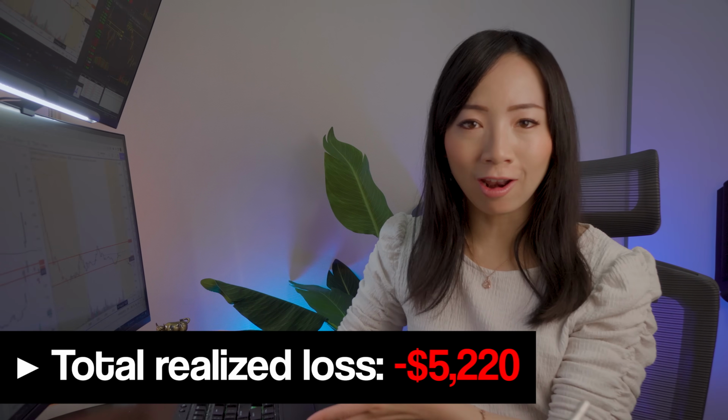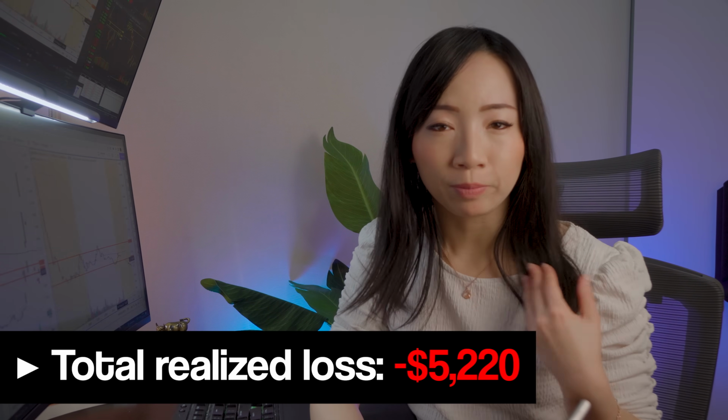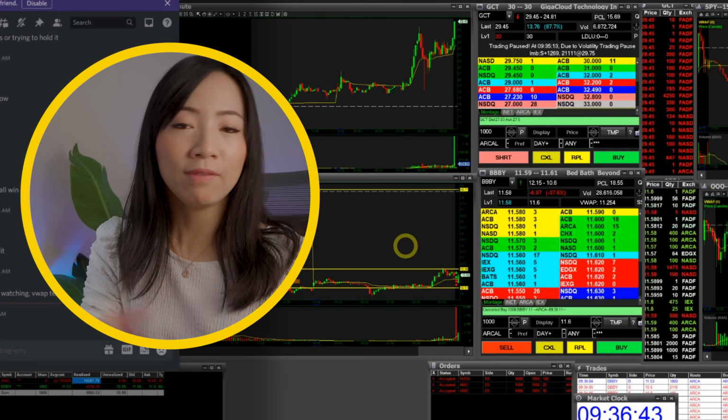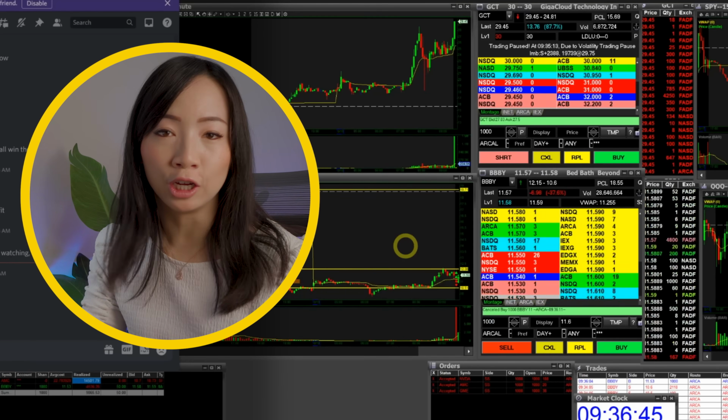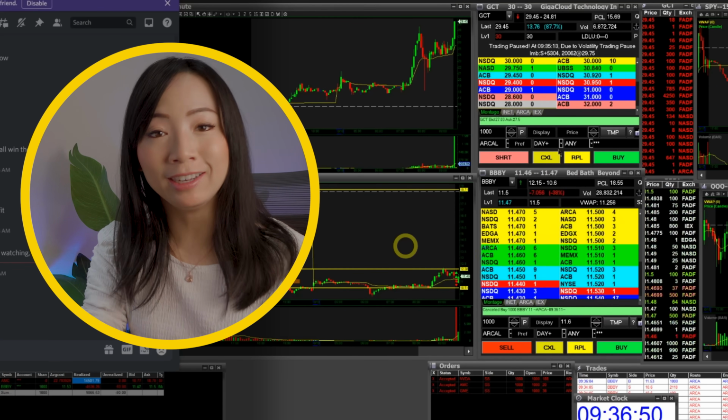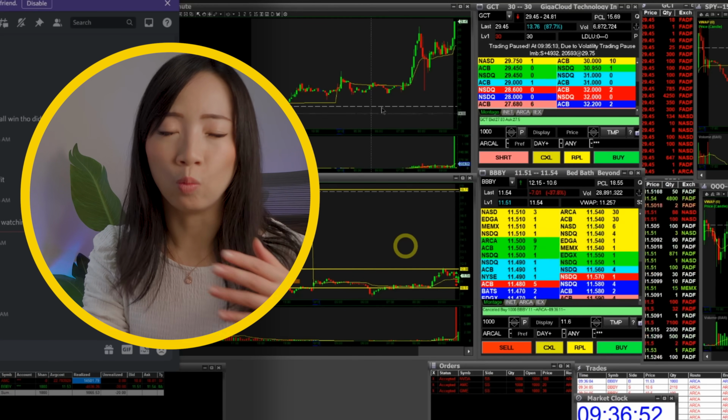So is $5,000 a small loss or a big loss for me? To be honest, it's a relatively small percentage of my account size. And thankfully, the position size I was using in this trade, the first and the second one, were just a starter size. I was planning to scale in more, essentially adding even more position size, if we had reclaimed over that $12 key level. But even for myself, upon reviewing this footage earlier, I also realized that I should have stopped out of my remaining 1,000 shares starter way sooner.